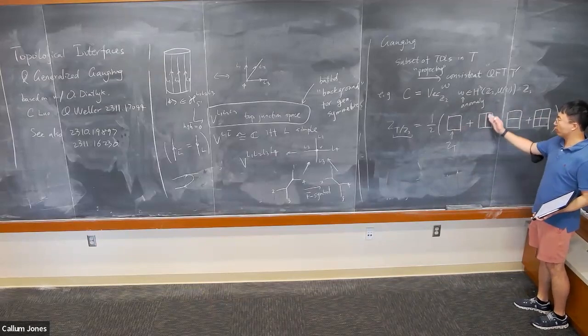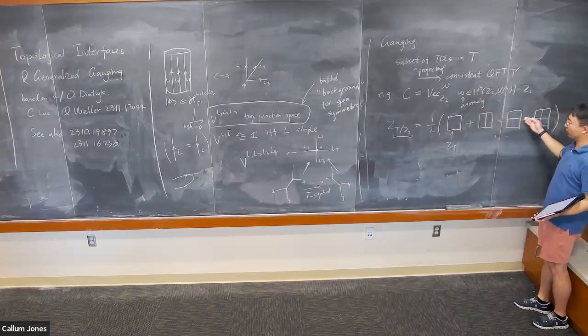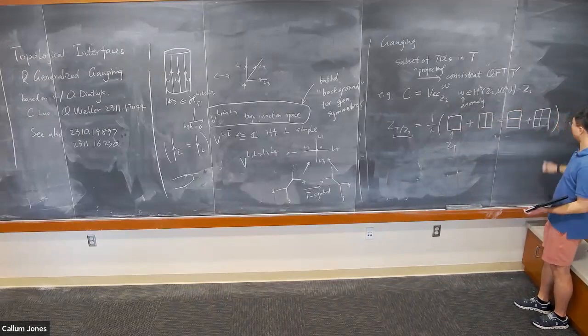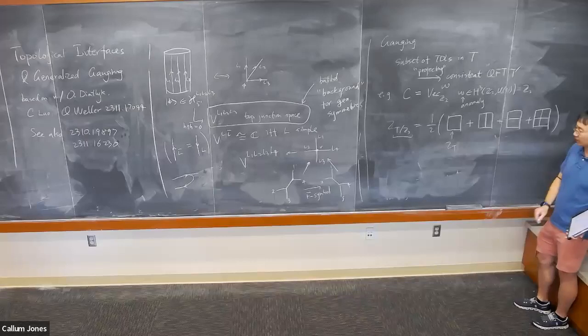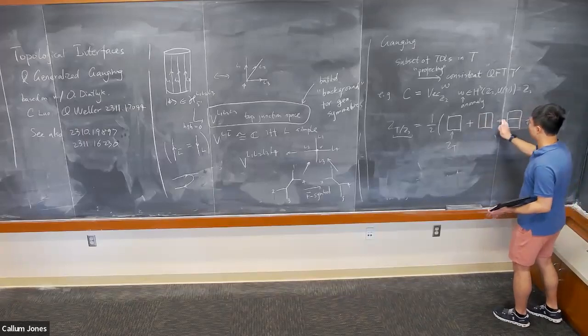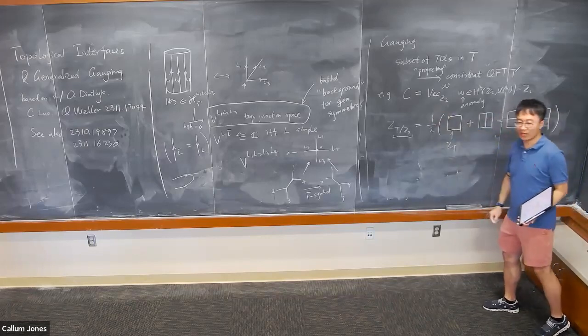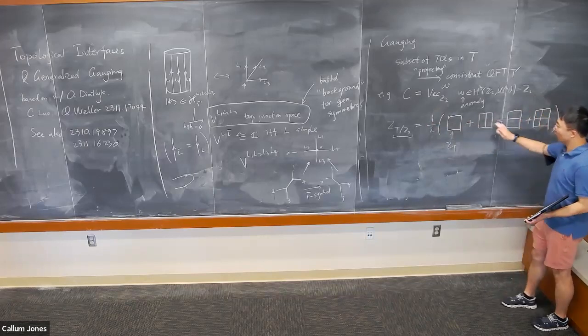For example, here the topological defect is inserted in the time direction. So this is the thermal partition function with respect to the Z2 twisted sector. And this is when the topological defect is inserted in the spatial direction, which implements the Z2 charge acting on the Hilbert space before you do any twist. And this is the mixed sector, which tells you how Z2 symmetry acts on the Z2 twisted sector. This is the kind of configuration that you write in general with coefficients a priori unknown. This 1/2 is just because I know the answer, I put 1/2 in front. But in principle, you are supposed to determine it.